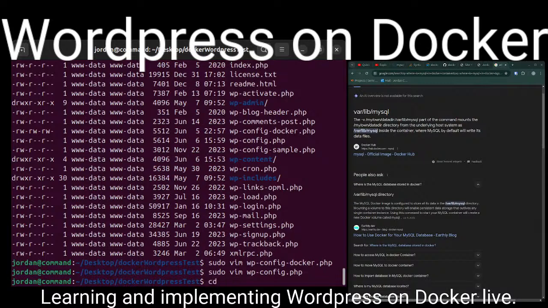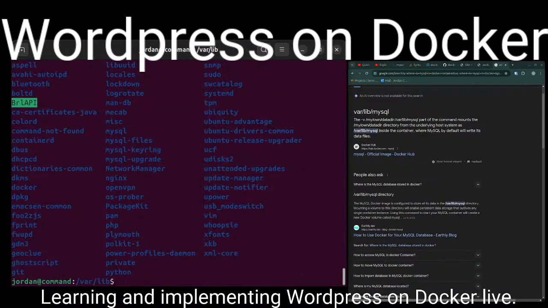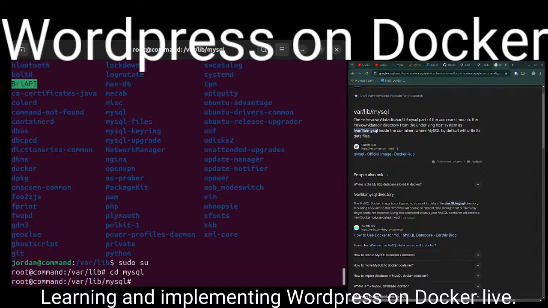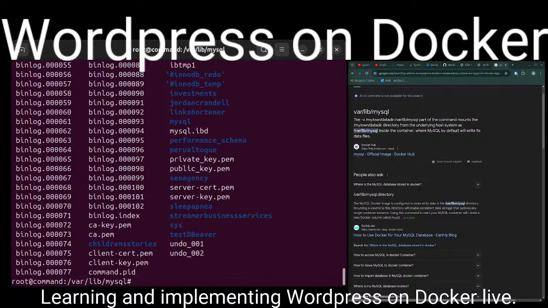So cd var/lib, but I needed to sudo su and cd MySQL. In here, there's another MySQL.